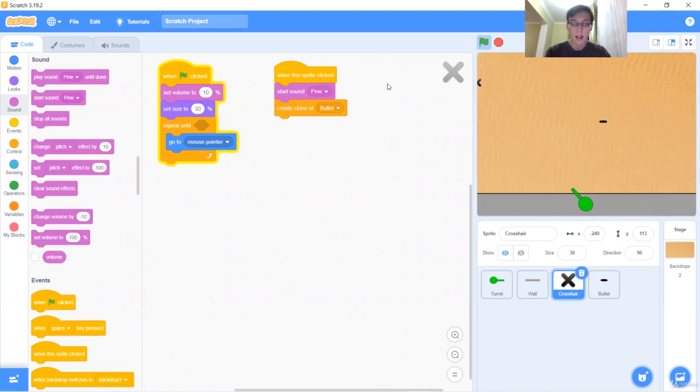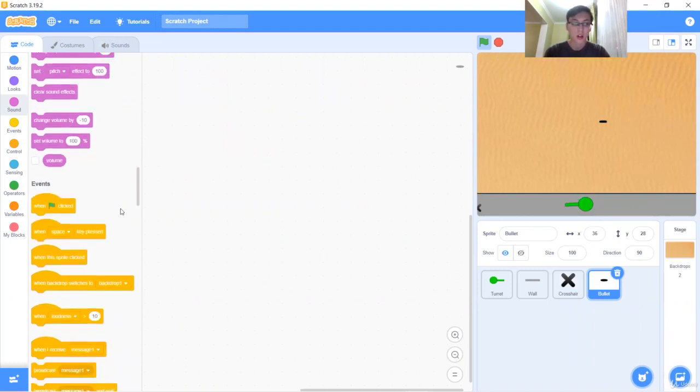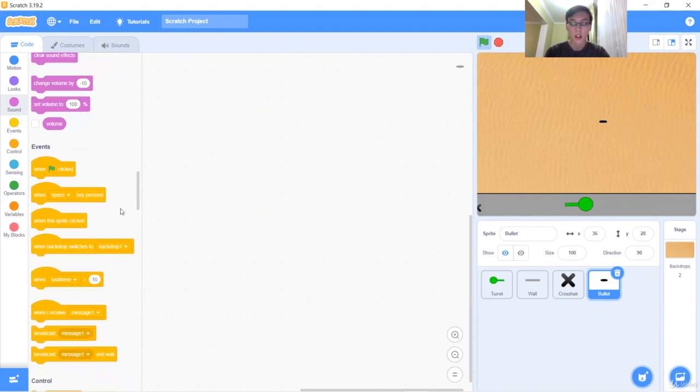Okay. Next thing we're going to do is head to the bullet script. And what are we going to do? How to control our clones? Well, clones are not the real sprites, okay? They are just cloned instances of our bullet sprite. We'll still have one sprite, but the clones are independent. They have independent behavior and stuff.